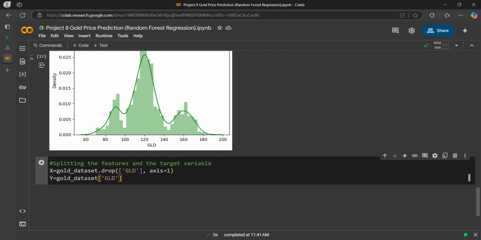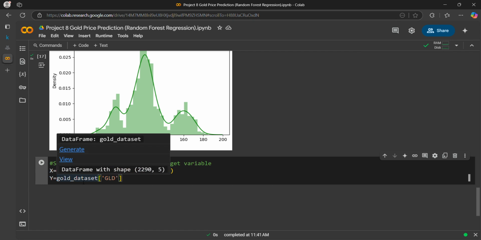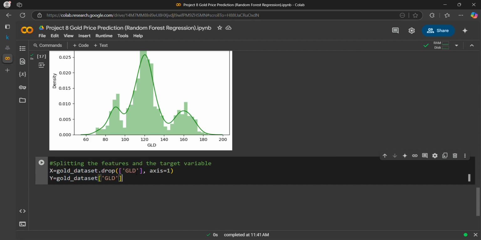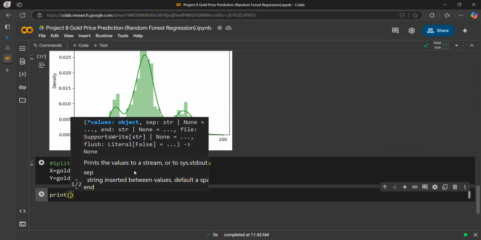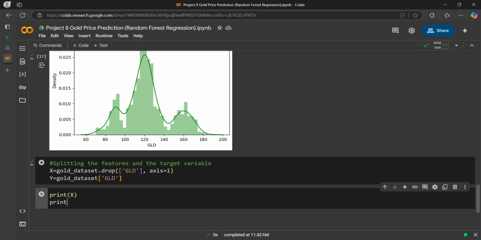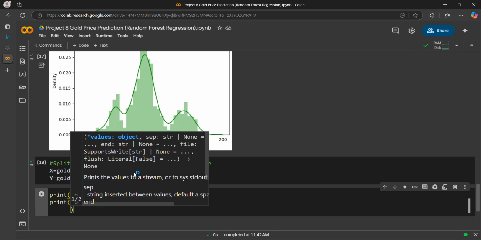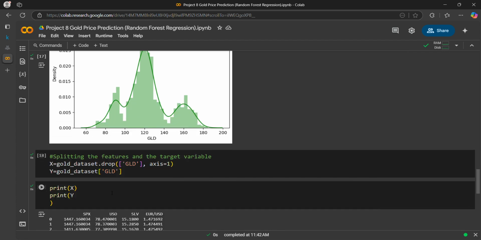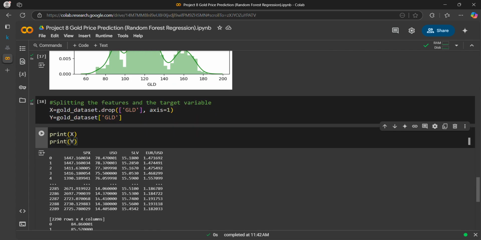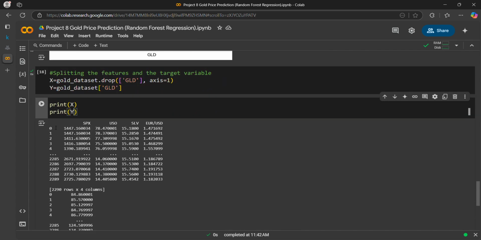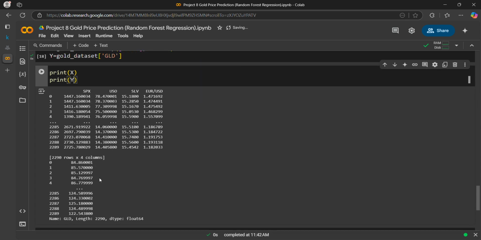We are dropping the gold column, which is the target column, and assigning all other columns to X, and we are assigning the target column to Y. Now we will print X and print Y. So X has all the columns except the gold column, and Y has only the gold column.